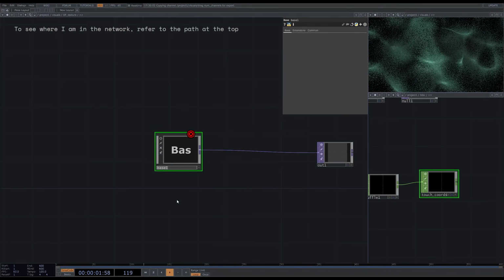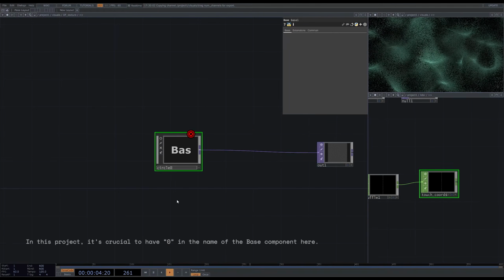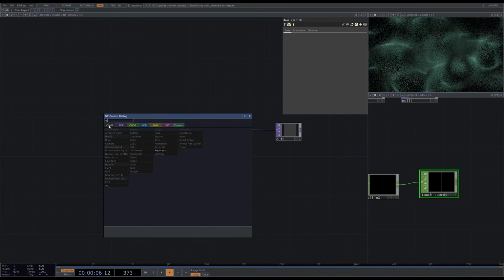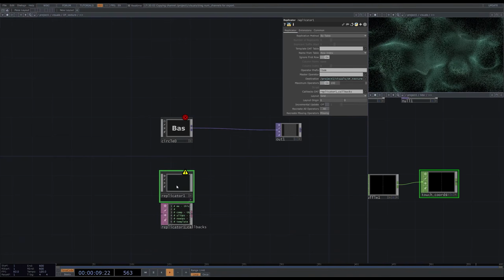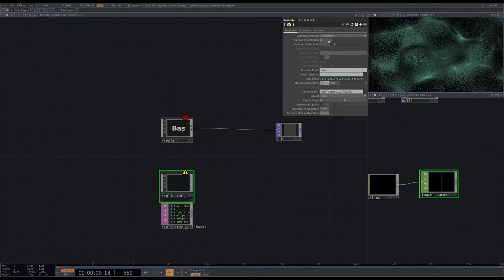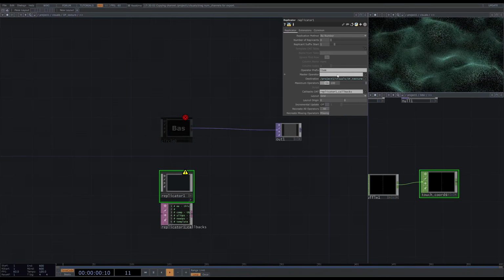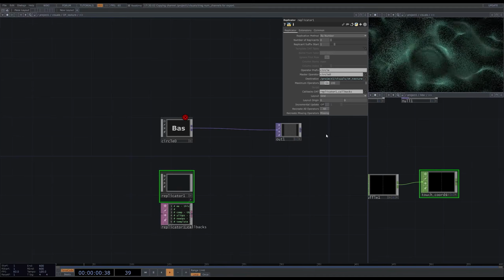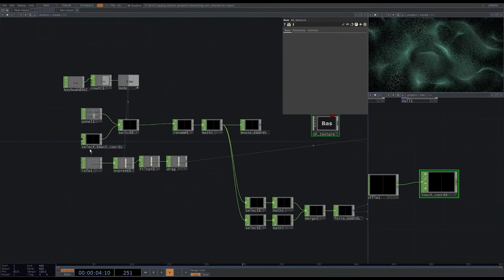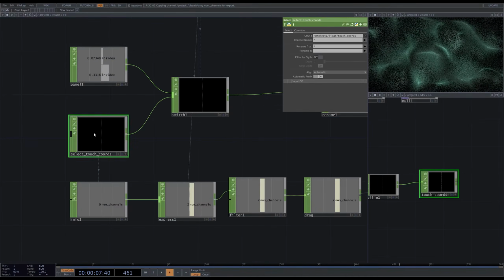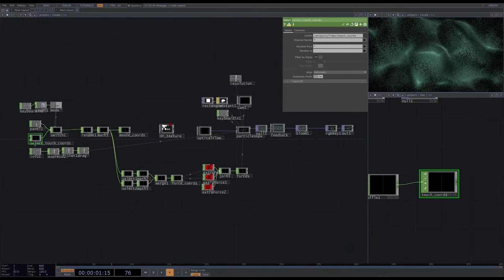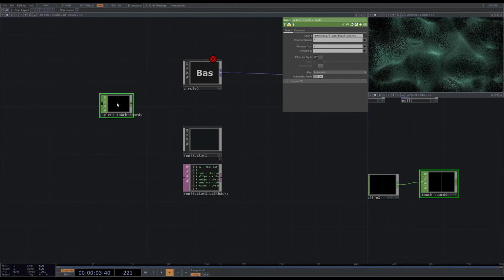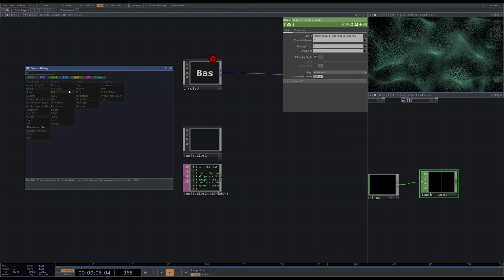Name the base circle 0, for example. Add a replicator component. Set the replication method by number and set circle 0 as a master operator. Rename the operator prefix. Now we need our touch coordinates. I'll just copy the select chop from the upper level and paste it here. Add an info chop.